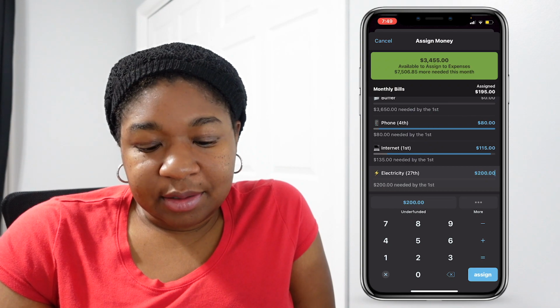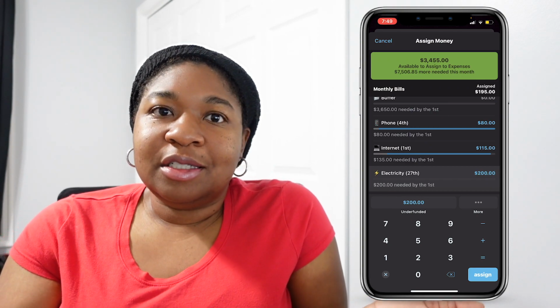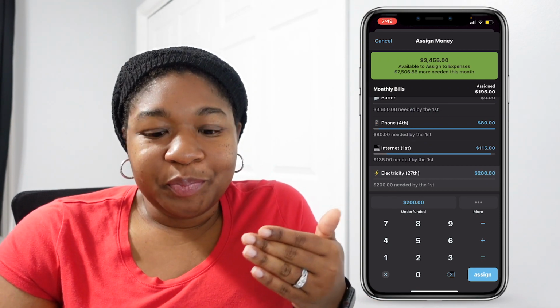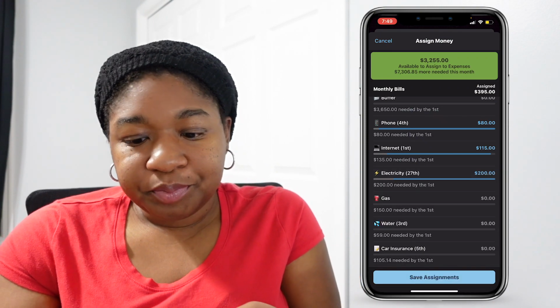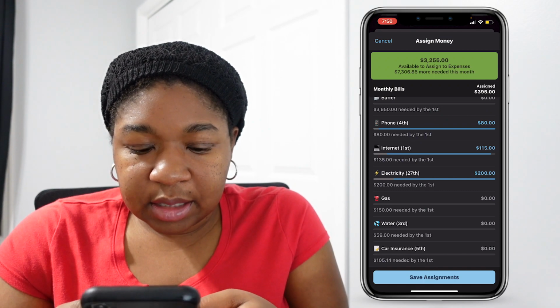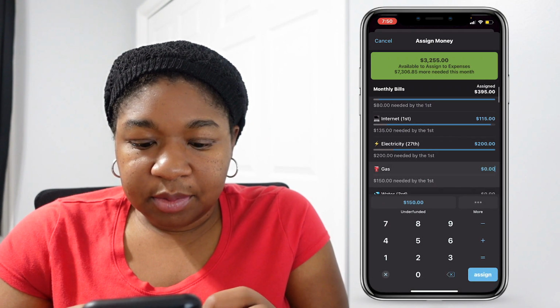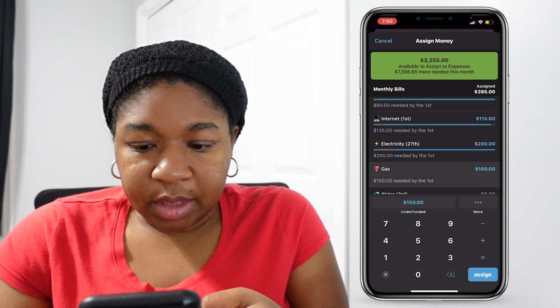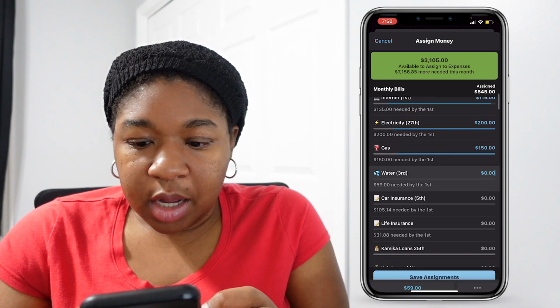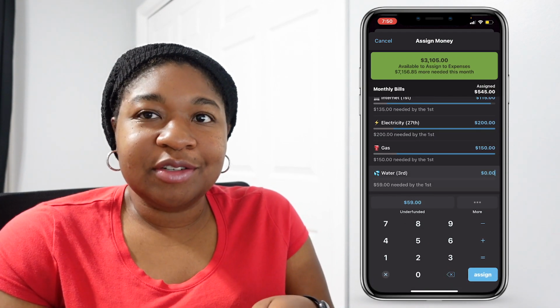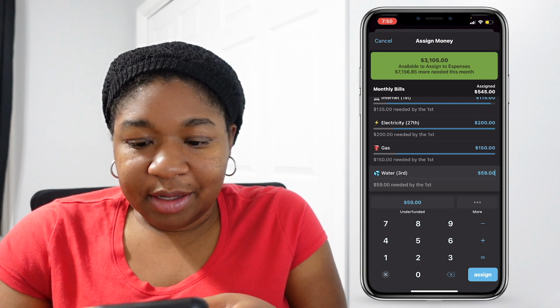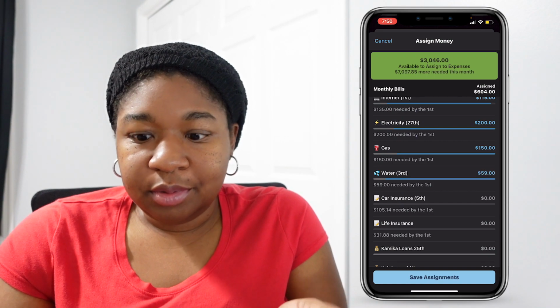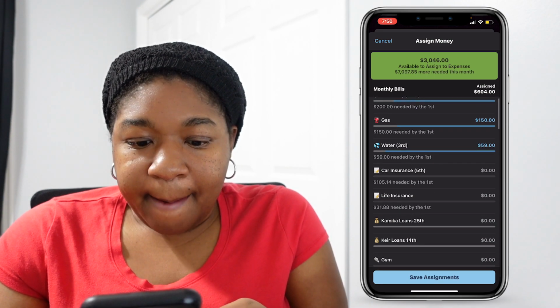I know it's going to be less, so at the end of the month I sweep all the extra money from all of the categories and do something else with it. Gas is $150. Water has been closer to $46 a month than $59, but I'll just add it there, and at the end of the month I'll do the sweep like I mentioned.